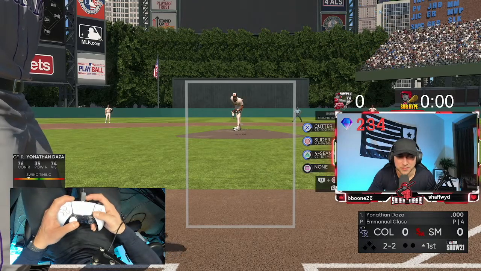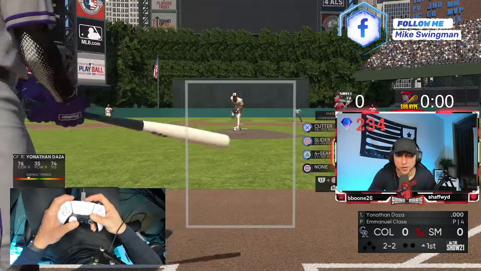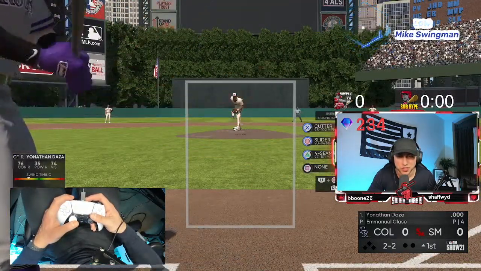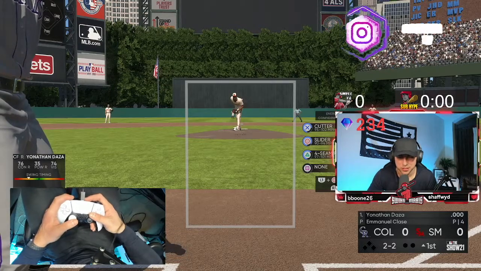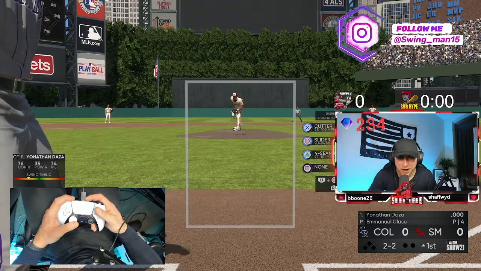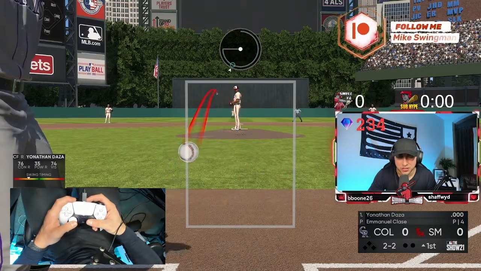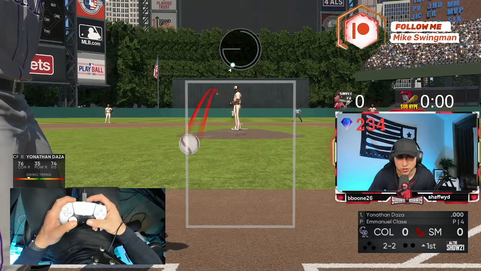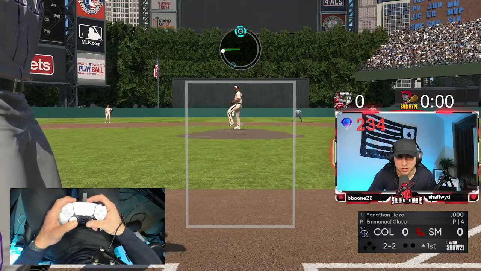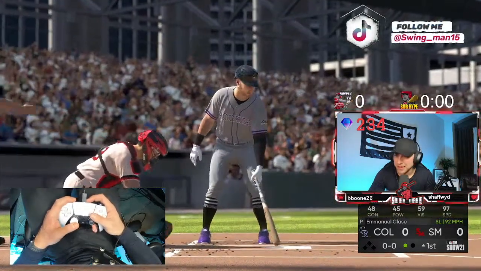More likely than not, unless you're on All-Star, maybe Hall of Fame, maybe, if you're on Legend, Hall of Fame Legend, you're going to make him foul it off, or he's going to get buckled, and you're going to get him. Okay? And then from there, I don't like to go slider inside on him, but you could. You just go slider again. So you have that cutter-slider combination that really works to your advantage.